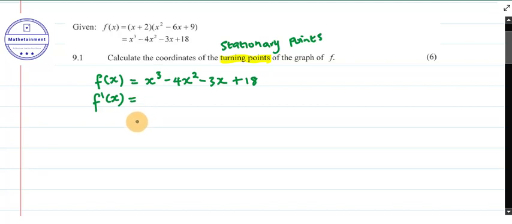How do we differentiate? We take an exponent, we multiply the coefficient of x, and then we subtract 1 on the very same exponent. Here in this scenario, we see that the coefficient of x here is 1. So when you say 1 times 3, you get 3x, and the exponent is 3. So if you say 3 minus 1, you get 2. Okay, that is the rule of differentiation.